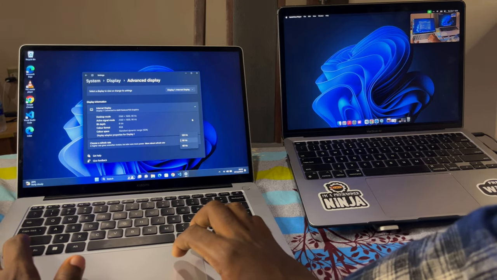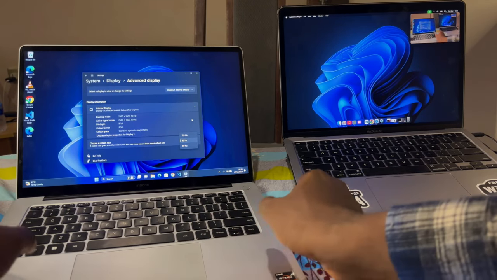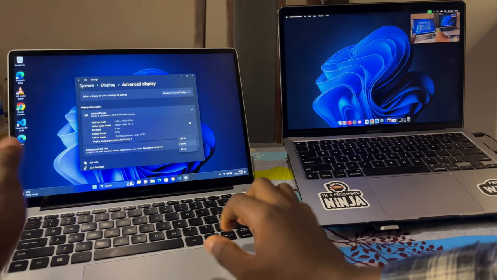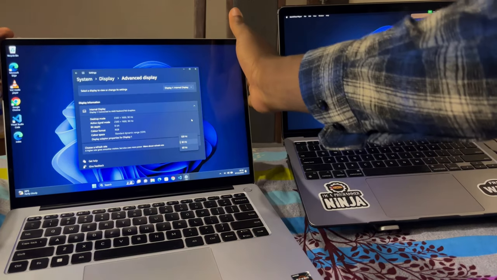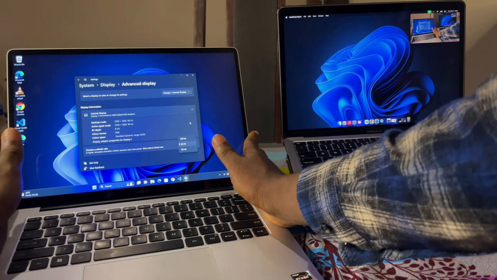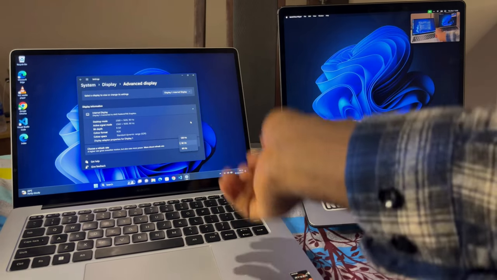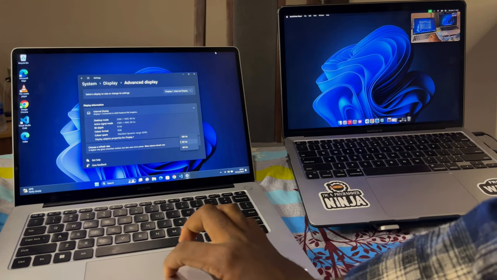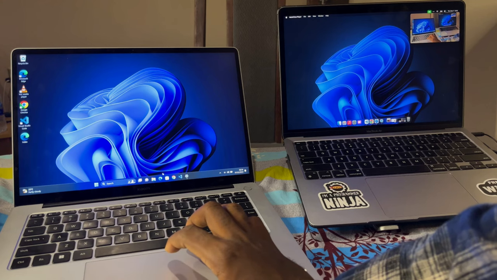So for the display, I'll give this a 10 over 10 for most thin and light laptops we get, because this is very light, and it's very thin, and it supports something that nice. And this display is more than 13 inches, as you can see. It's probably 14.6 or something like that. This is 13.3 inches. So you can see there is more real estate on this display. You can get more done on this display, and very nice. Honestly, it's very beautiful.